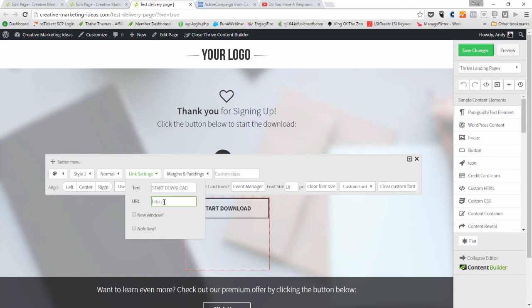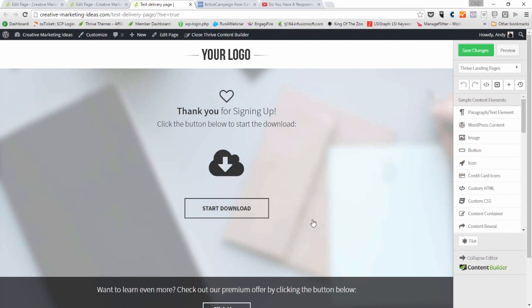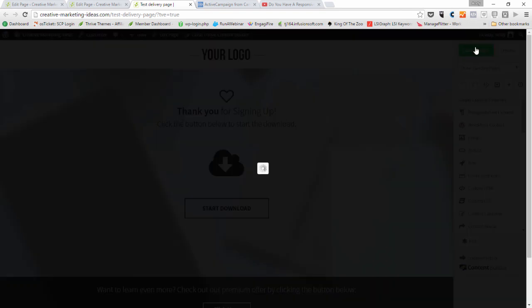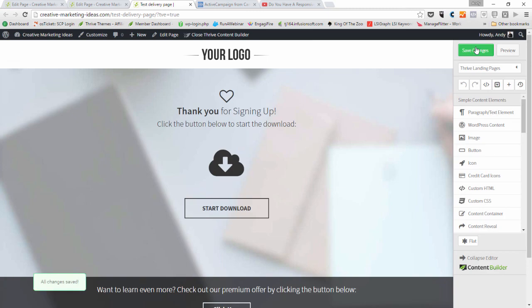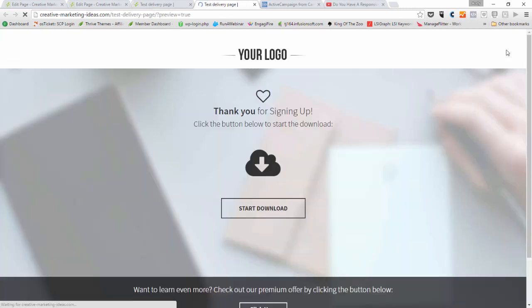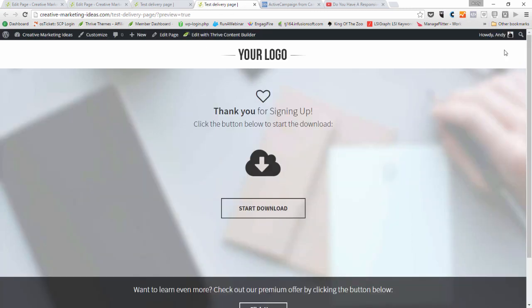You can put it up onto S3, or if you're not going to have that many people going to this, you could put it in the back end of your website in the media section. So that's where you'd actually put your download from that. So I'm going to quickly save the changes here and just preview this page, and that's what it looks like. Now I'm just going to take that preview little tag off there.